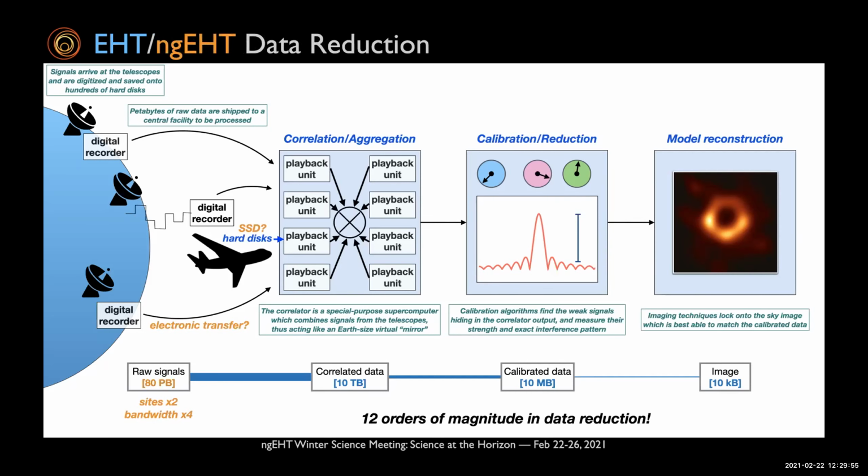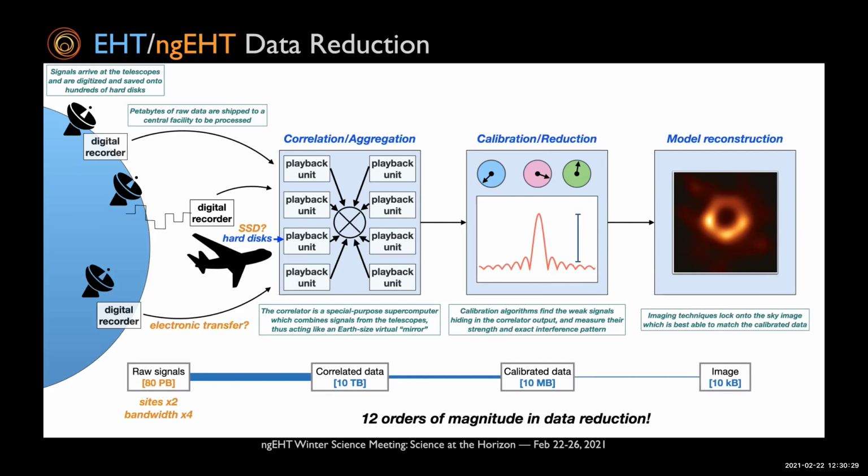So the ngEHT changes this a little bit. As Shep mentioned, we're thinking of doubling the number of sites and quadrupling the bandwidth over two separate frequencies. So in one case that may take our raw data per campaign to something like 80 or 100 petabytes. To reach these recording rates and to make the data handling manageable, it's very likely that we'll think of moving to solid state disk. Those are becoming cheaper and cheaper every year with respect to hard drives, although slowly.